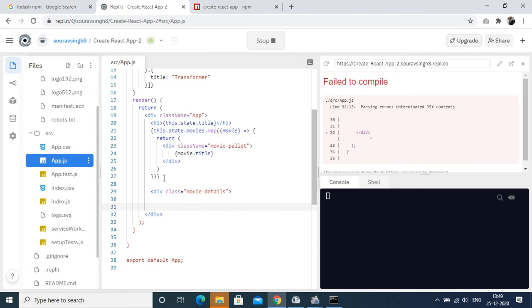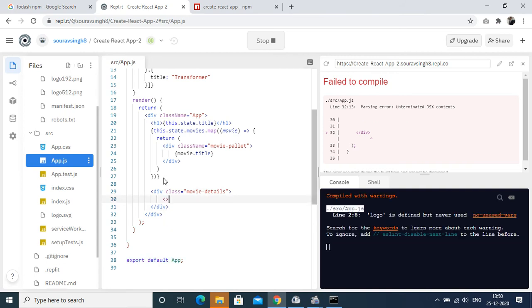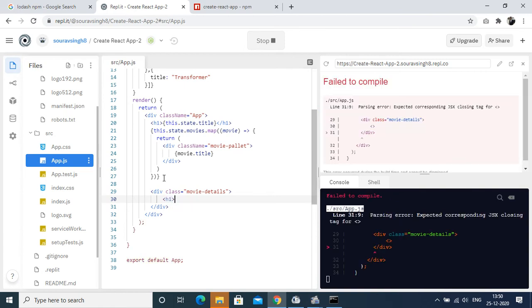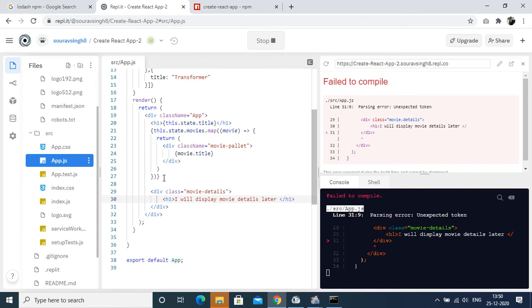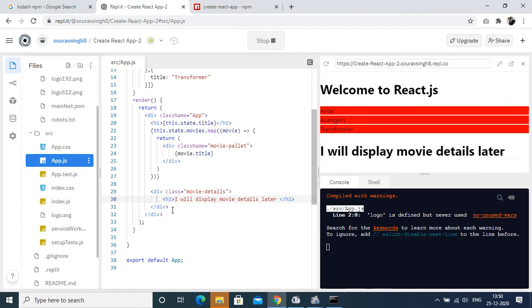Okay, and you will put another div here, and you put a heading tag. I will display movie details later or something. Okay, so you have two different things here. It means here I have mentioned I will display movie details later.